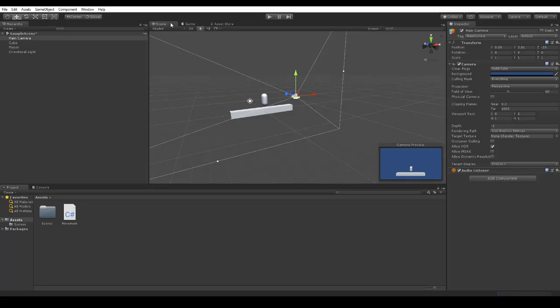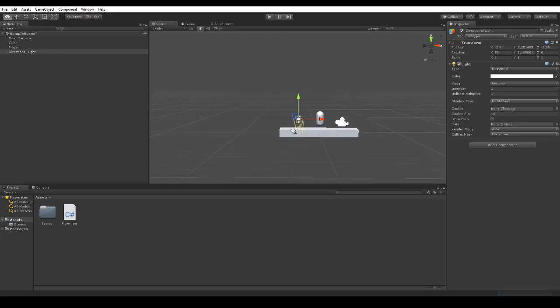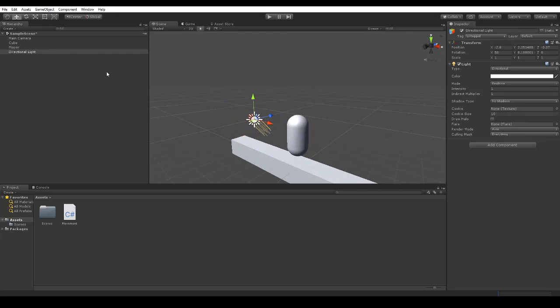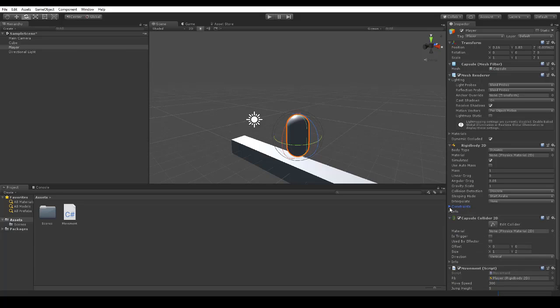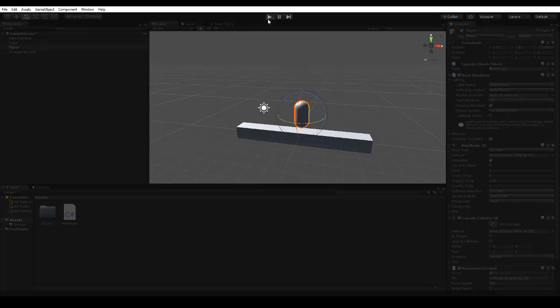Let's see if we can move this around a bit and rotate the light. This is not casting shadows. Oh yeah, probably because the collider is... no, this is... yeah, this should cast shadows.